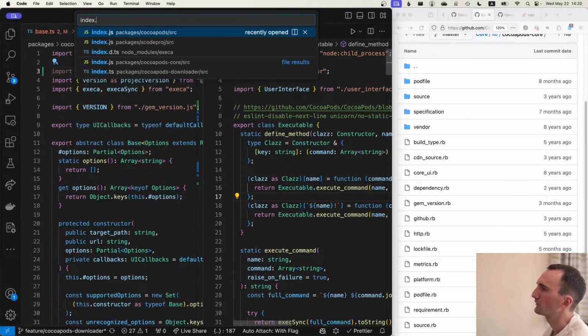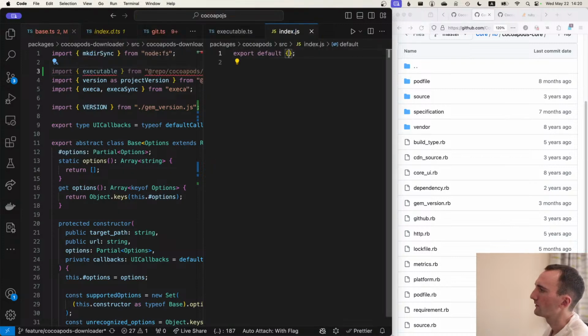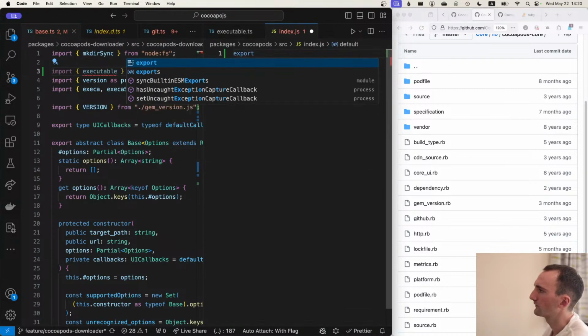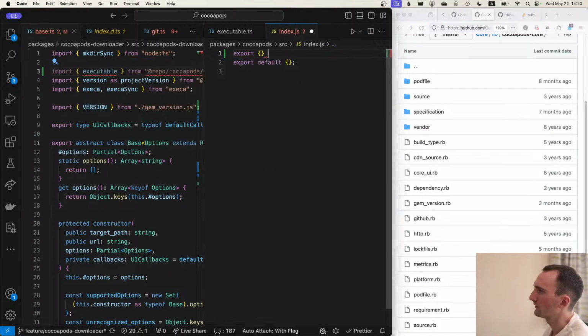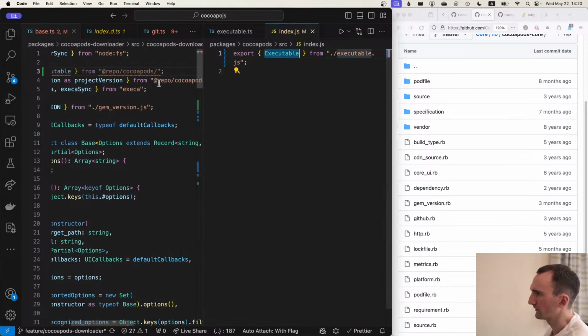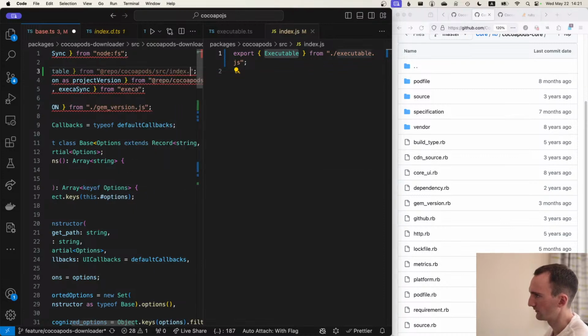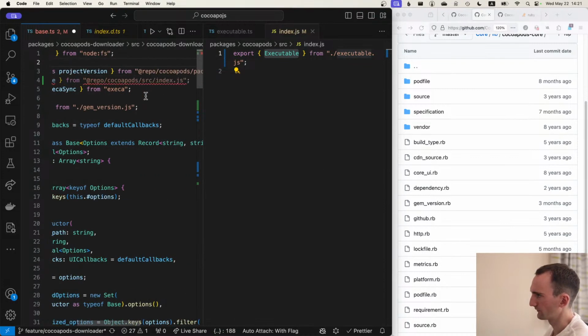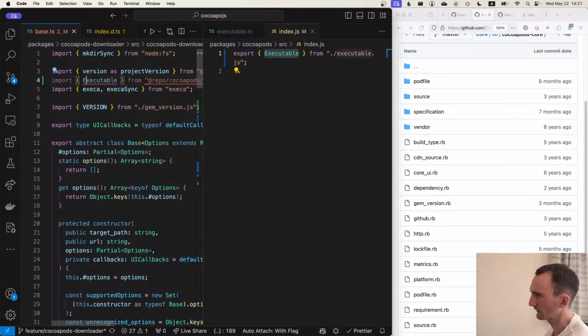Index.js, CocoaPods source. What if we exported from ./executable.js executable? What's the complaint here? So now we can grab that. For now we'll just import directly from source. Is that gonna work?